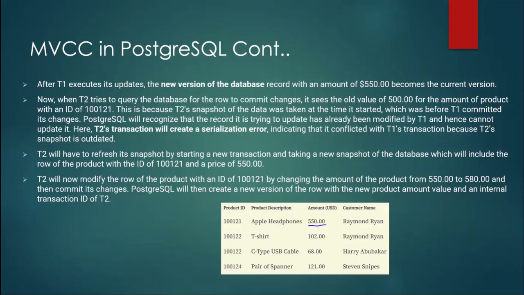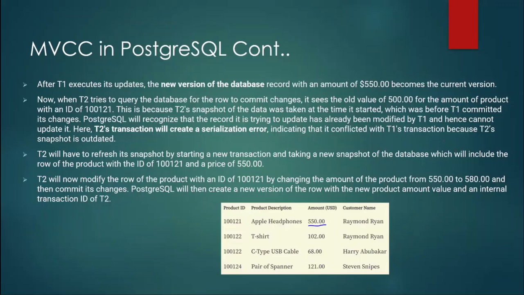So internally, how will it identify? It has some system columns. Among the system columns, two important ones are xmin and xmax. Whenever you do any insert statement, your xmin value will be updated, and whenever you do any update or delete, your xmax value will be updated with the transaction IDs. So based on the transaction IDs only, Postgres MVCC will identify and manage the consistency based on the number of snapshots. What the system columns are and how they get updated, we will see in the coming slides.